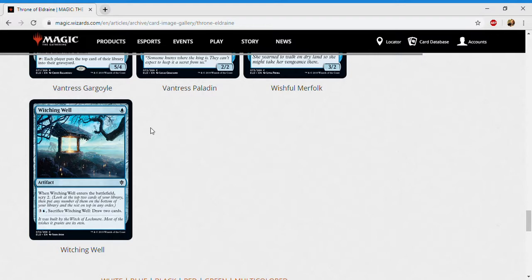Drawing cards in limited is always awesome, and this set more than most wants you to draw more cards because there are payoffs for drawing your second card each turn. So with this one, it doesn't matter which turn it is, you can still get the payoff because it draws you 2, which is good. So I really do like Witching Well. I could see myself playing 1 of these, maybe 2, if I'm feeling saucy or spicy. But pretty cool art. I like the flavor. There's a monster in the background, and there's a witch as well here.